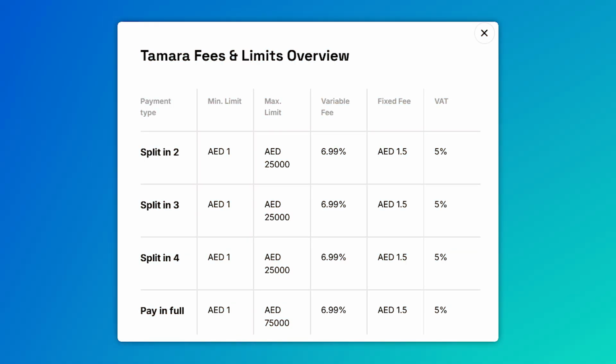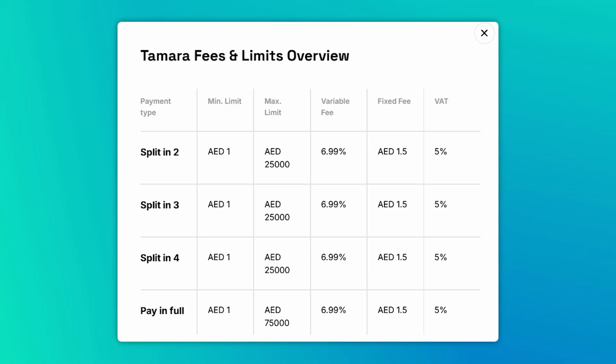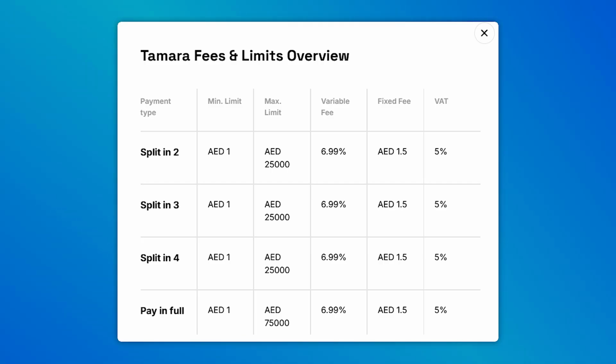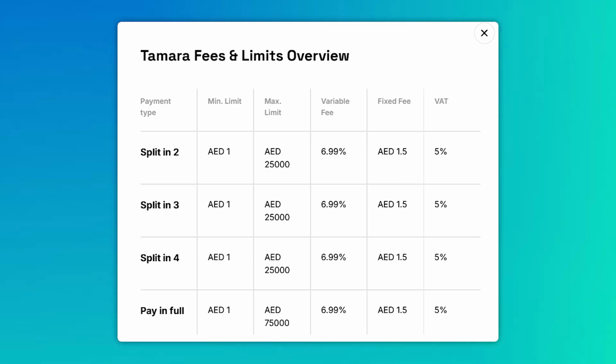Now the system will display detailed information about your Tamara limits. This page will not only show a remaining balance. Instead, it will show structured information such as the payment type available on your account, the minimum limit allowed, and the maximum limit assigned to you. You may also see other related options or details connected to your payment terms and account settings. Review all the information shown on this page to fully understand your account limits and payment structure.